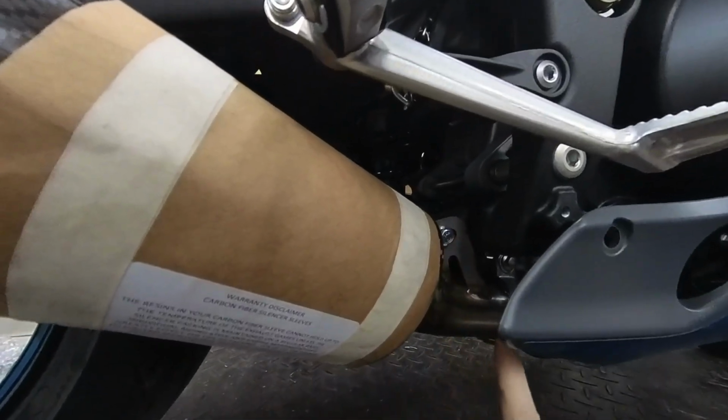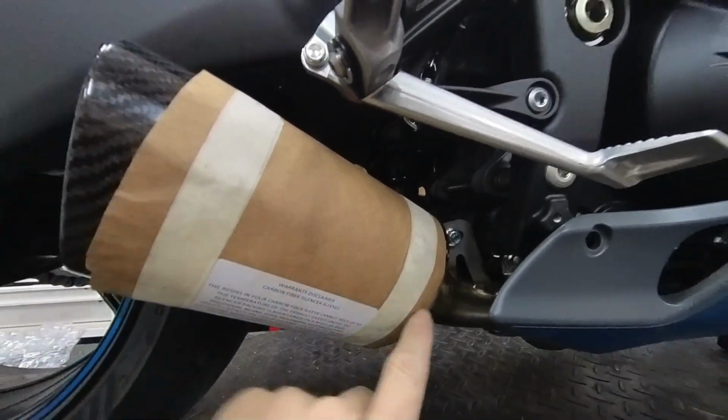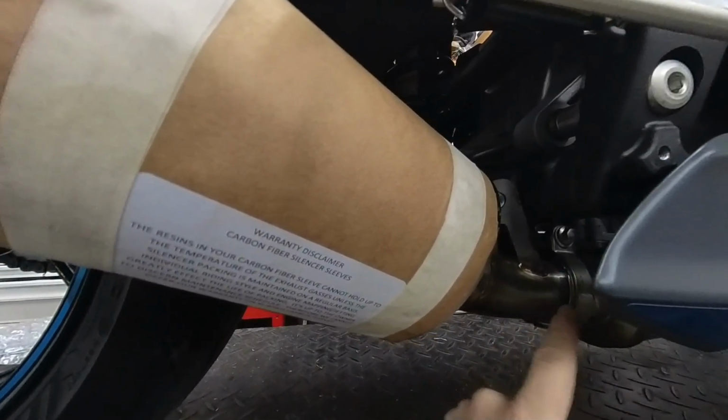We got the bolt tightened up, and we got the clamp tightened up. What I recommend is tightening the clamp until the muffler is somewhat stable without this bolt being tight. So that means that your clamp has a good clamping force, and most likely this is not going to leak.